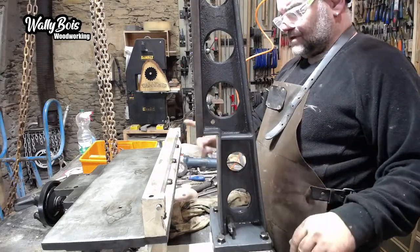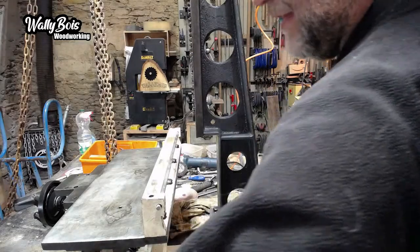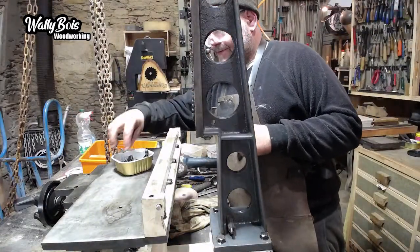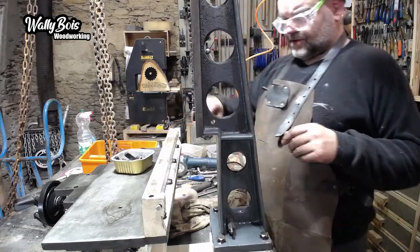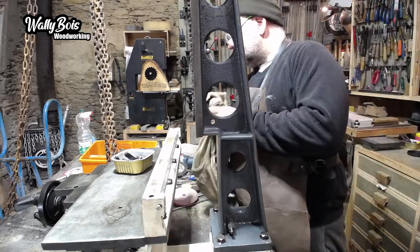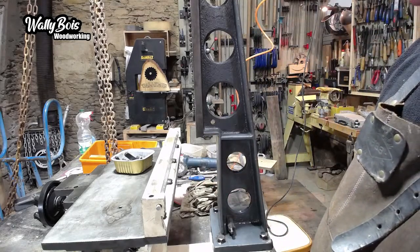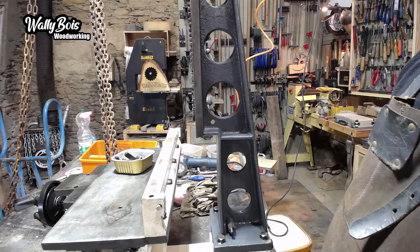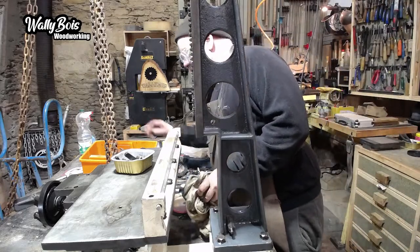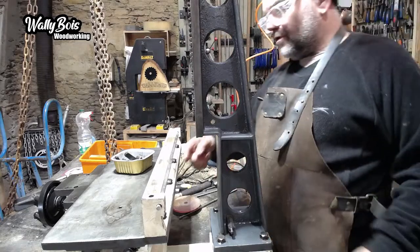Hang on, let's think about something. Was there something else to go with it? I think there was. I think there were these things. I think that's the kitten. That it was. And also, there was another thing, which is like a stop. What have I done with that? Well, now I don't know. Oh well. There was another stop. What have I done with that? It'll be here somewhere. It was eluding me at the moment, but never mind, we'll find it. There's a little piece of metal, if I remember right, that goes over here.